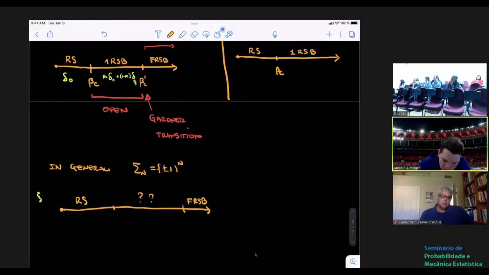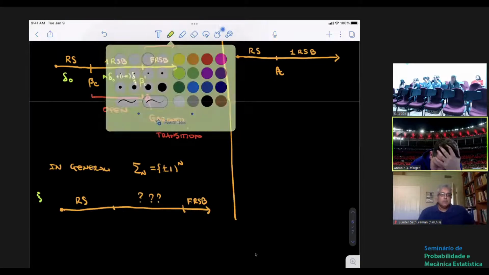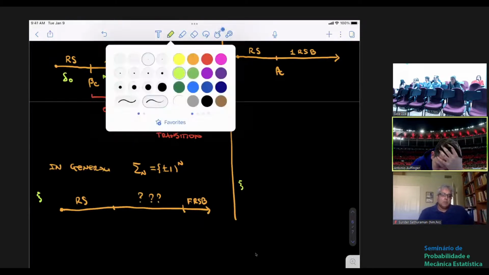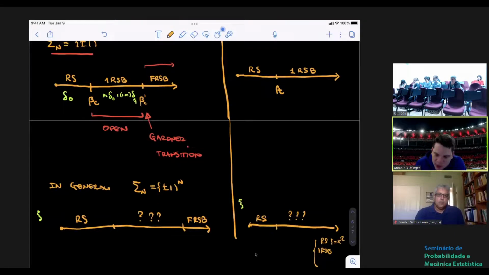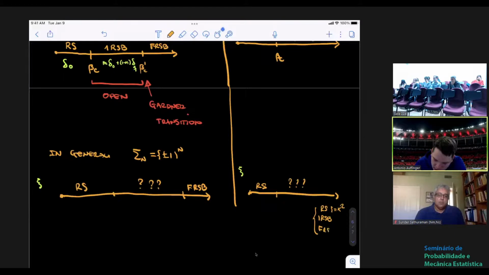Okay, so here maybe you don't know. In the spherical case, if you take generic C, in fact, for a while, physicists believed that what will happen is that you have, again, replica symmetric. And then in the end, you don't know what happens in the middle. Again, it depends on the model. But then in the end, you either have replica symmetric, that would be just the case x squared. That's a trivial case. You could have one RSB, just like the p-spin, or you could get full RSB, just like in the hypercube.